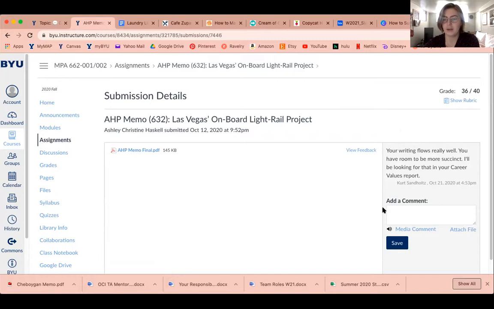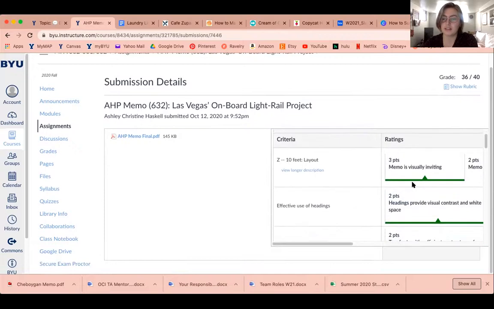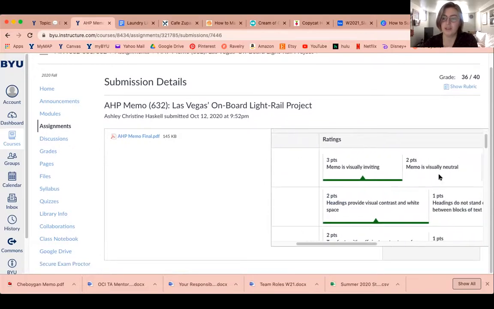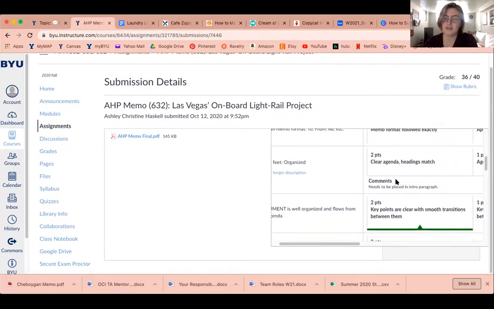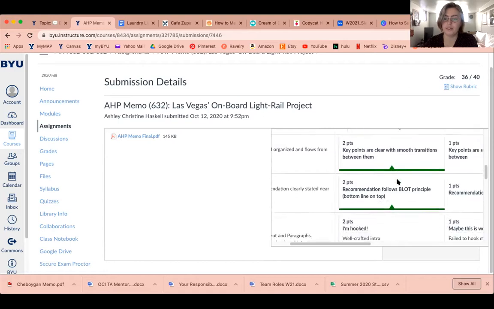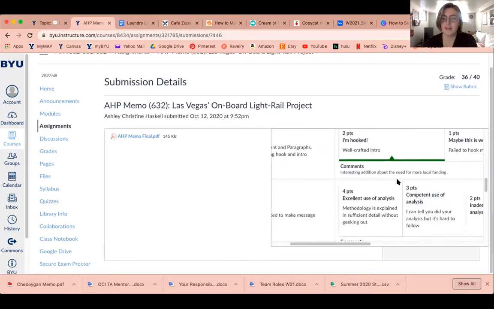This submission details page has three options for you to view feedback once the feedback is available. The first is this gray box here on the right, where you can see comments from a professor or TA on the general assignment, and you can leave comments there. The second option is to show the rubric. Here the grader has selected which of the point categories for each section I fell into, and the grader can also leave comments explaining why points were missed in a certain category. This is really helpful to get a clear idea of what exactly you're missing points for, what sections maybe you need to work on, things like that.